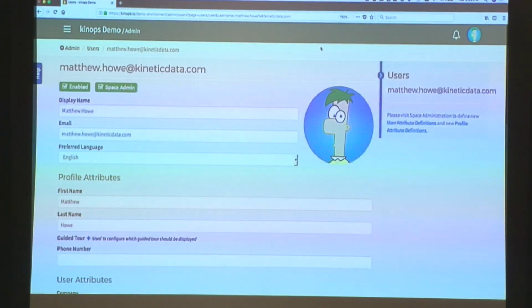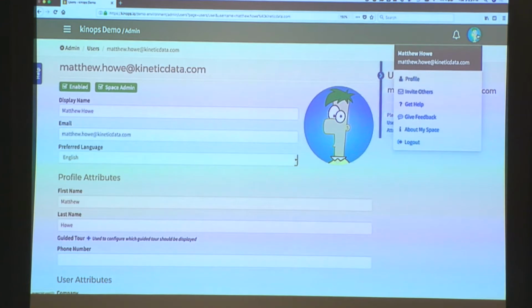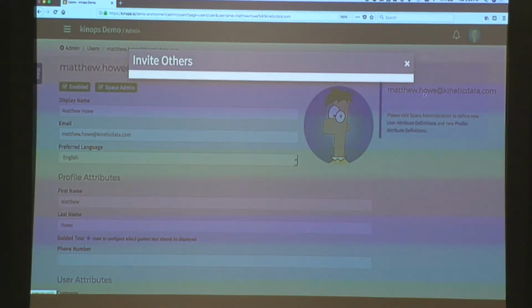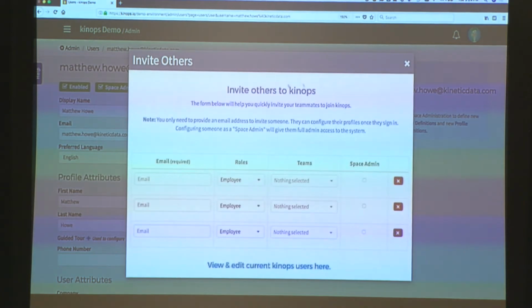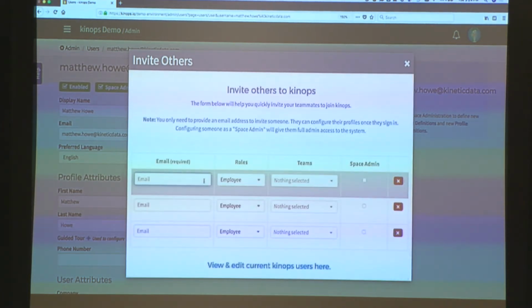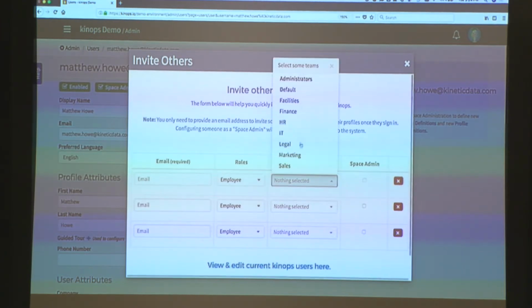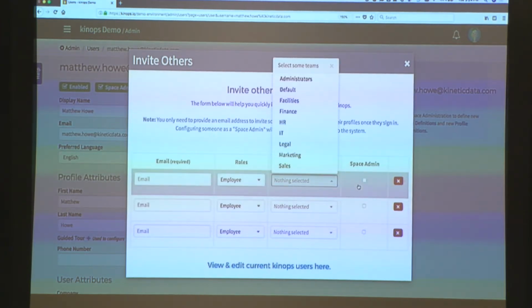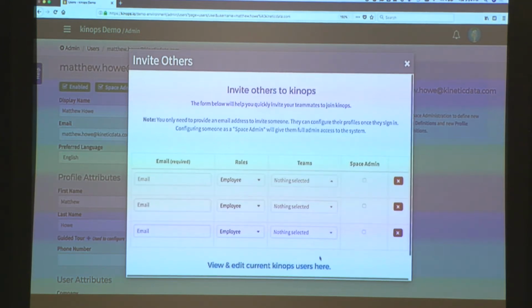Show invite others. In KinOps, we've created the ability that if you're a user, you can say, hey, I want other people to come and play in my environment. So we have this whole invite others strategy you can do here. It's really just another Kinetic form that's structured to say, hey, I can put in anybody's email address. I can assign them roles right here. I can grant them teams here, maybe make them a space admin if I want them to have fancy rights, and literally tell it to go, and it'll email them and set everything up in the back end. It's quite easy to bring somebody up on the system quite quickly.